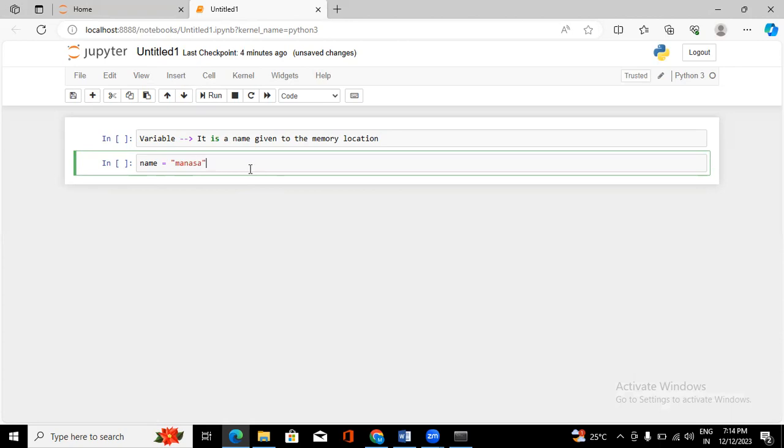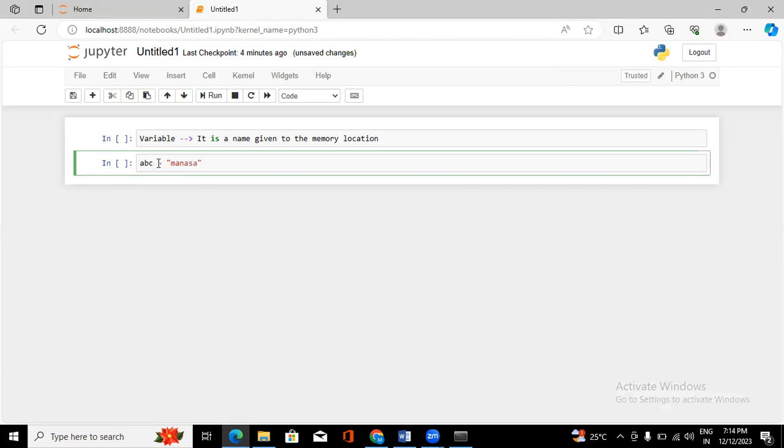Now what I did, I want to store my name and for that I assigned one memory location name. What is it? Name. And if you want to give A, that is also fine. If you want to give B, that is also fine. ABC is also fine. You can give any variable name.